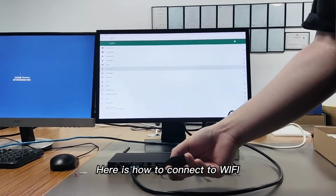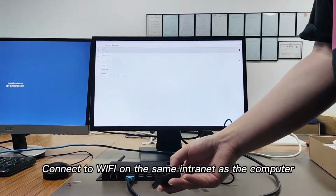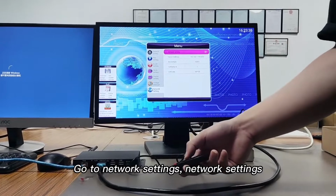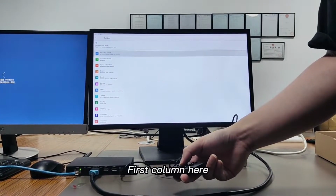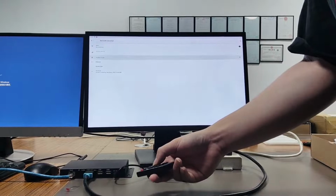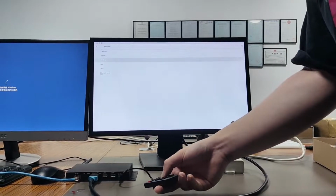Here is how to connect to Wi-Fi. Connect to Wi-Fi on the same internet as the computer. Wired network settings. Go to Network Settings. First column here. The first item is to set up Wi-Fi. The fourth item is to set the wired network.